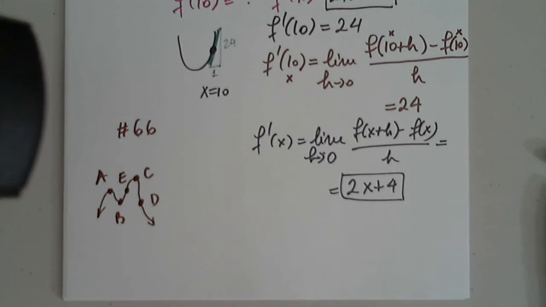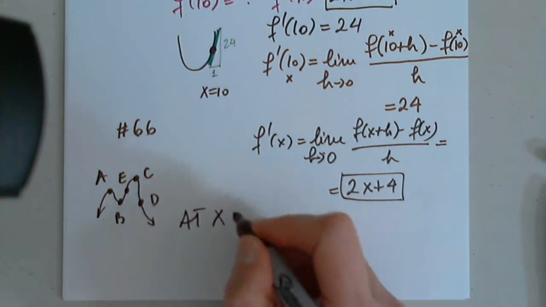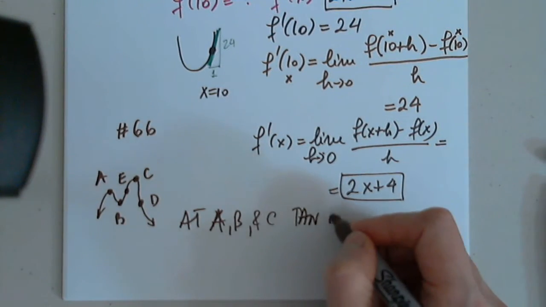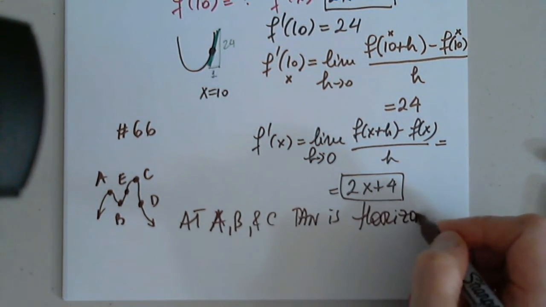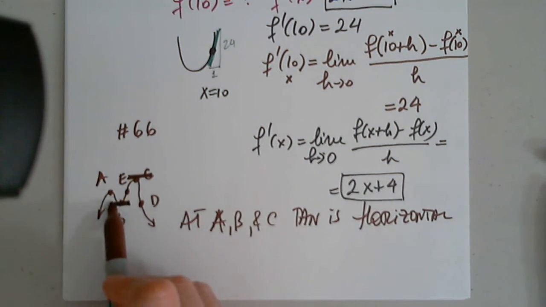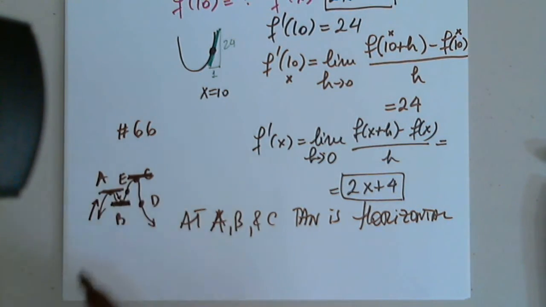is horizontal. Would it be horizontal at A, B, and C? Of course. At A, B, and C, tangent is horizontal, a horizontal line. Of course, right here at the peak, right here at the bottom valley, if you want, right here at the peak, always. So if you see this is increasing and then decreasing, that's where the tangent will be horizontal. Decreasing and then increasing, that's where the tangent will be horizontal, and the same everywhere else.